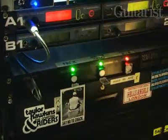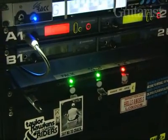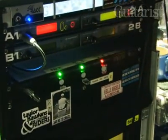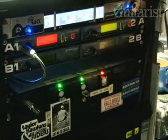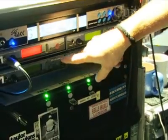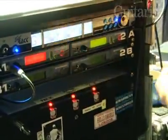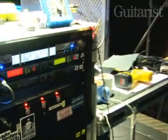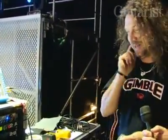If the radio system completely fails, then we have a guitar sitting out there with a treble booster and a great big long lead, which will reach right down to the front of the stage. So if everything goes completely to ratchet with the radios, then we can put Brian on the lead and work on these two. This one switches from these two to these two, so depending on where I am in the world, frequency-wise. Obviously you don't want the police or the ambulance ever coming over your guitar system, because that's a little bit too Spinal Tap.